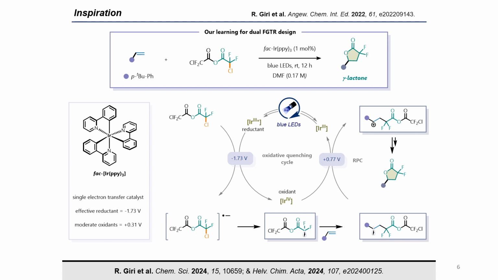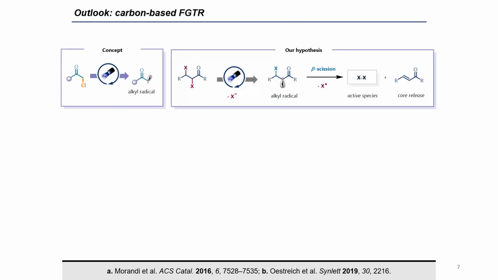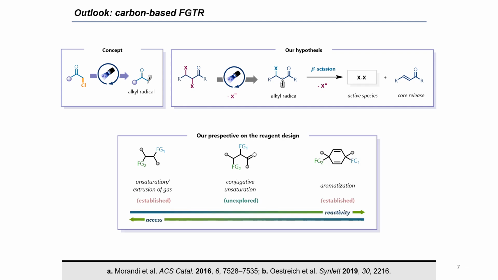And I will tell you in the next slide how this work inspired the reagent design and how we implemented it. In the previous slide, I showcased that the Morandi group has demonstrated the activation of dihaloalkanes. They contain very strong C-X bonds, and that's why they need electrochemistry to provide higher activation energy. That's why they are less reactive. But on the other hand, if you see cyclohexadiene cores, they are also useful to release two functional groups.